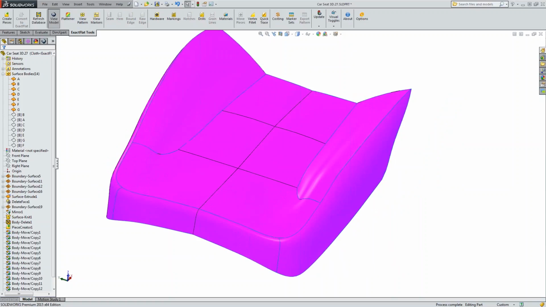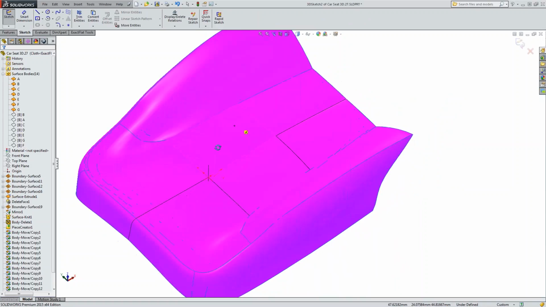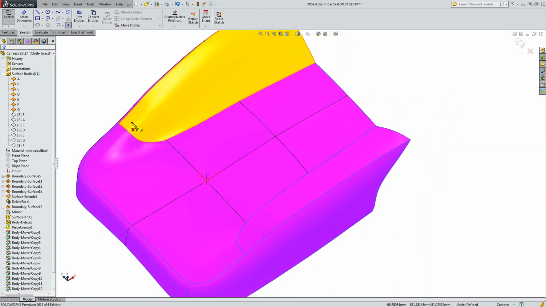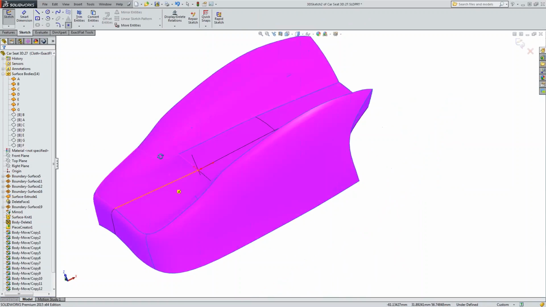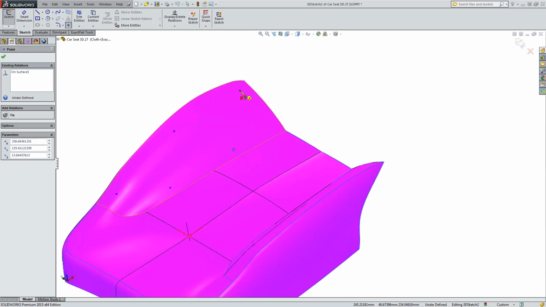So we're going to go ahead and create a 3D sketch on here. This isn't actually a real-world example, unfortunately. It's going to be a little fictitious, but it should be good enough to illustrate what we're doing here. So I'm going to create some points on here, just in random locations, and this could represent, for automotive, attachment points for hardware. There might be snaps under the seat.